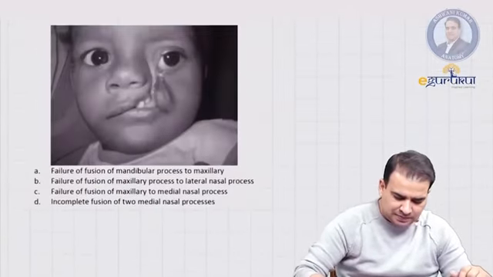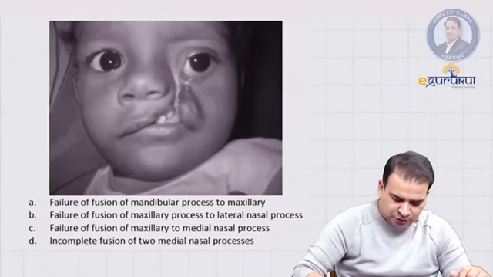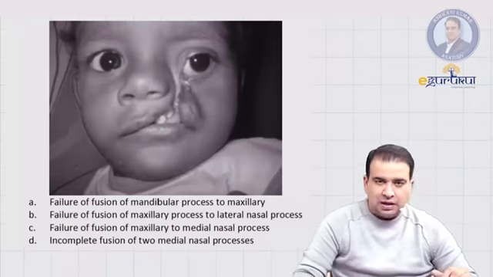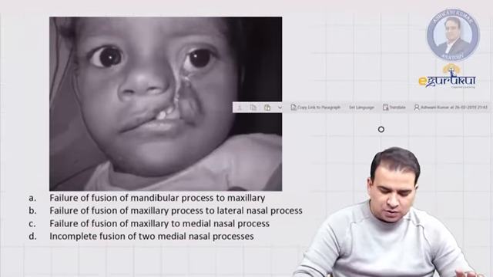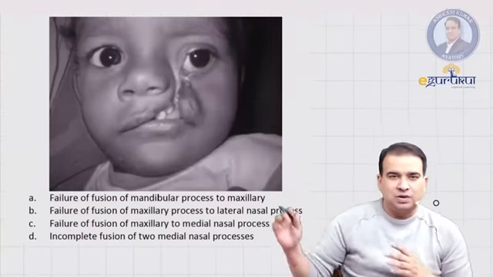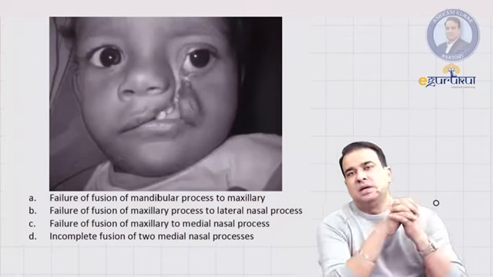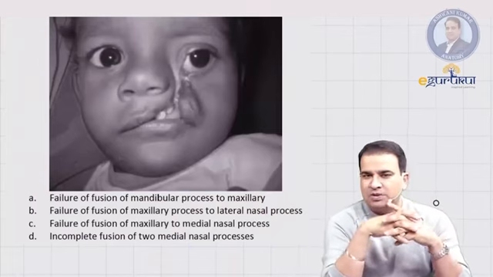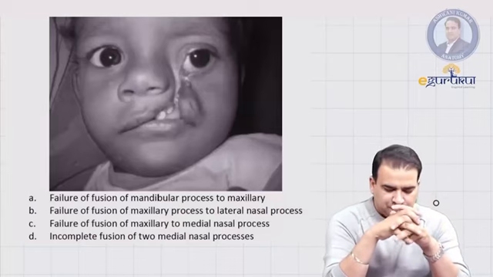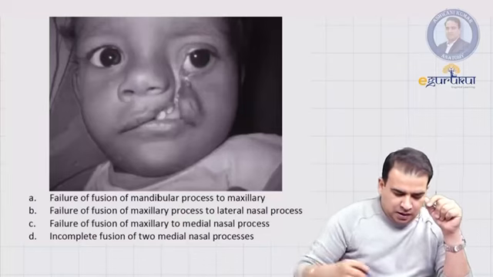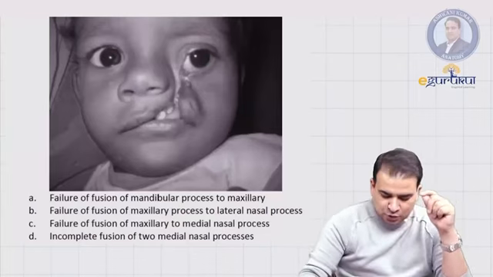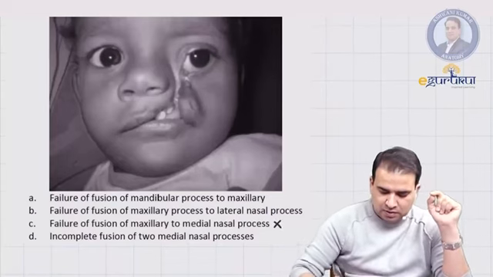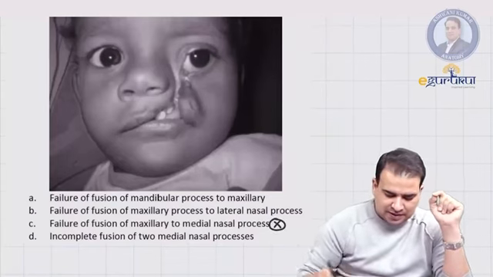Look at that. I put 4 options for you here. Look at this picture, and the question is: the following condition is because of what? What is the reason behind this anomaly? Just take 30 seconds and look at all these options and see what should be the right answer. Now, if you're thinking the right answer to this question is C, then you are actually going wrong, because C is not the right answer, guys.